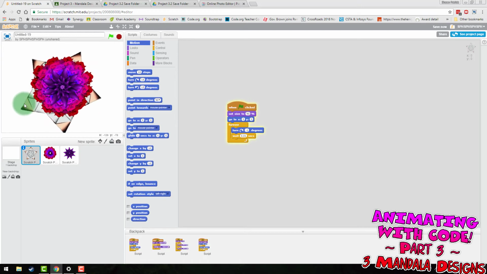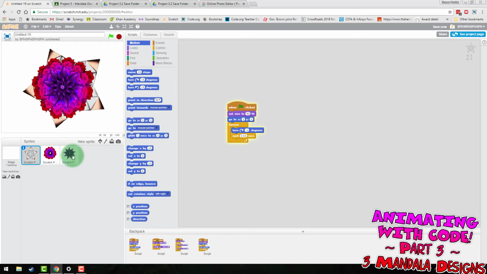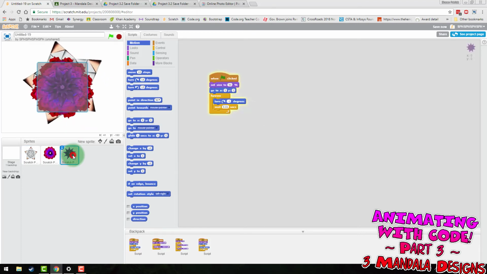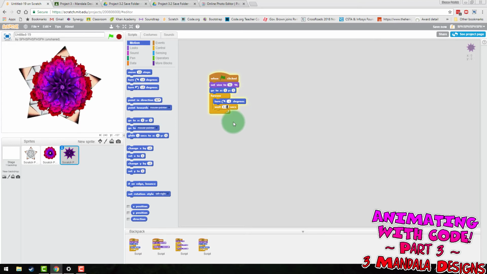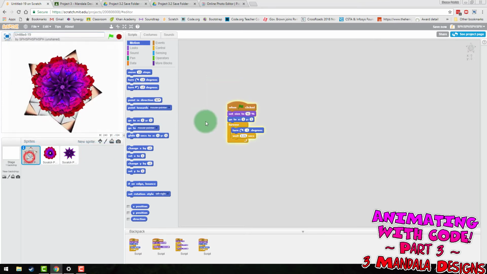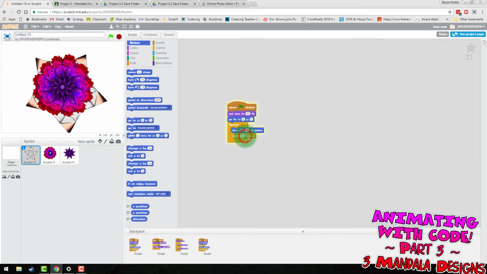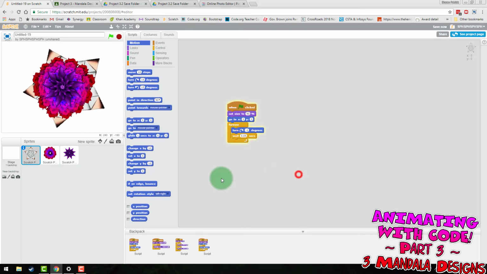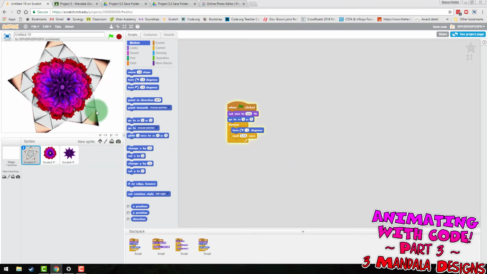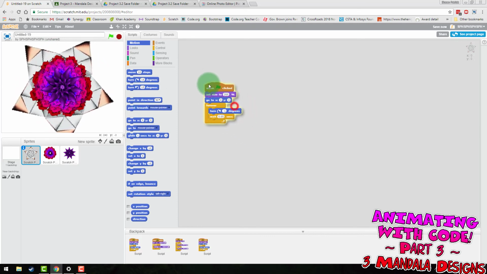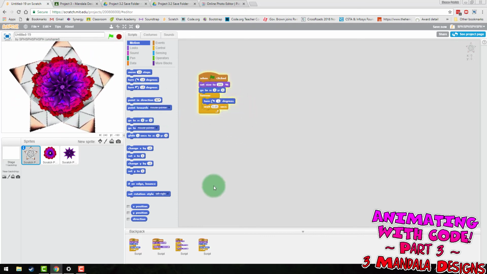So it looks like the back and the front one are moving at the same speed, right? How we can further differentiate or make it look like they're moving differently is we can change the time a little bit. So if I set the back one, I'll set that to 0.05. If I increase that number, it'll go a little bit slower. So now it looks like they're moving at different speeds, right? So things are looking really good now. And I think that that'll be enough for part 3.